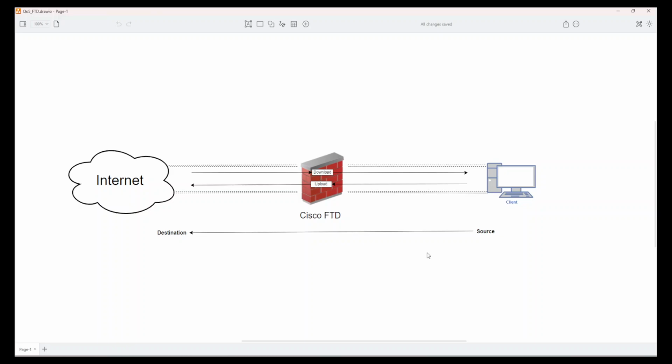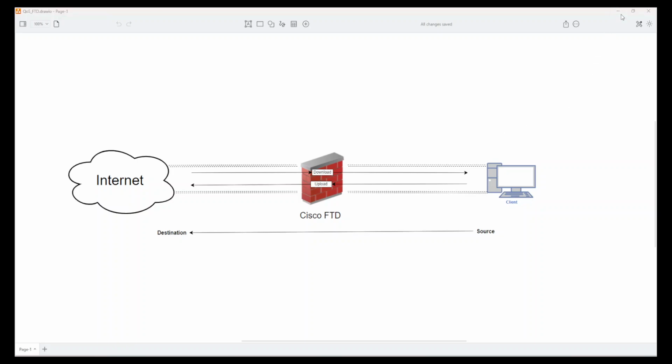But I would recommend this upload and download to be tackled at the inside interface so you do not get any undesired effect on any other subnets or any other networks which are connected to the FTD. Only apply it to the interface where you really need it. That's where I'm coming from. But FTD can police on both interfaces, the QoS stuff outside as well as inside. So now we are good to jump on the QoS stuff on the FMC.